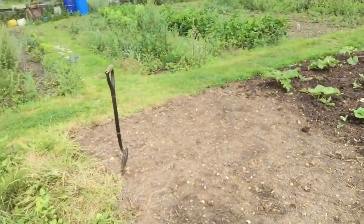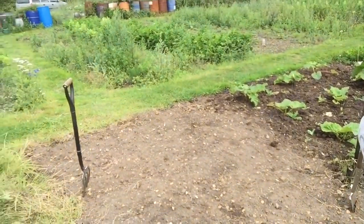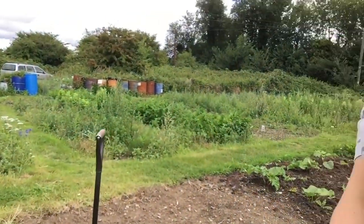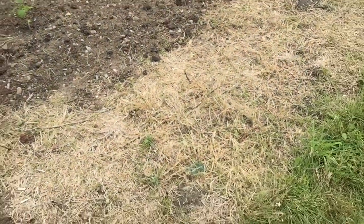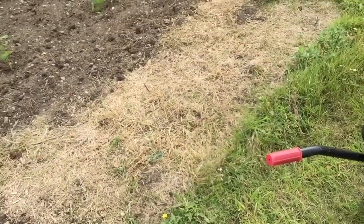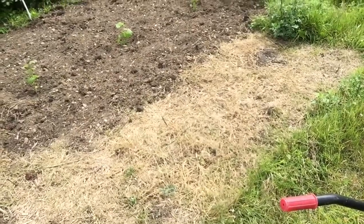Right, where am I? Here. This is the gooseberry patch. Pop my head in shot, hello. So this is the gooseberry patch, which I'm going to clear hopefully today. I also now have this bit to clear because I went and bought some red currants, didn't I? So now I've got to get the red currants next to the black currants, which is marvellous. So I'll show you what ideas I've got for the rest of the plot.